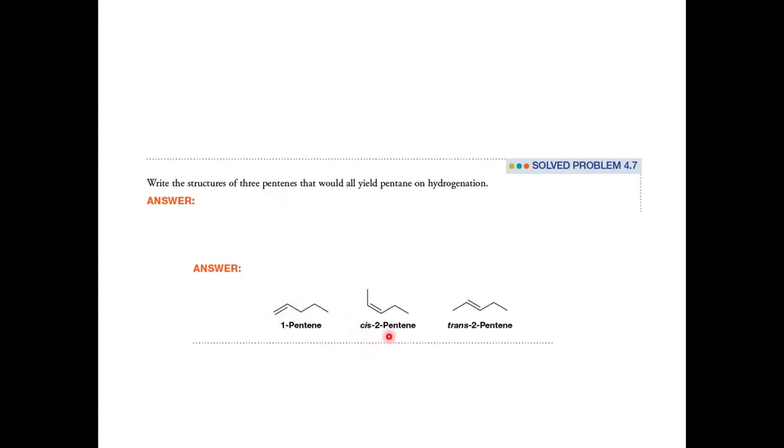So you can have 1-pentene, you can have 2-pentene. And actually for 2-pentene, there are 2 types. You can have the cis or you can have the trans. So what is the cis and trans pentene? If with respect to the double bond, the bulky groups are on the same side, you call it the cis. If with respect to the double bond, the bulky groups such as the methyl and this are on the opposite side, it's a trans pentene.